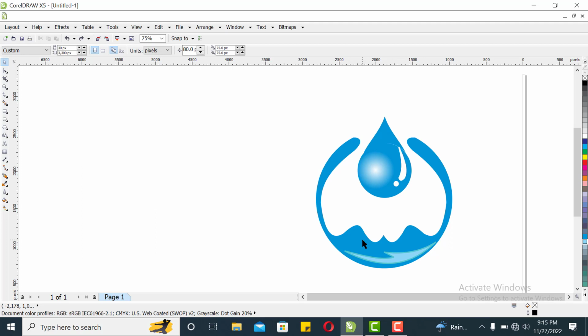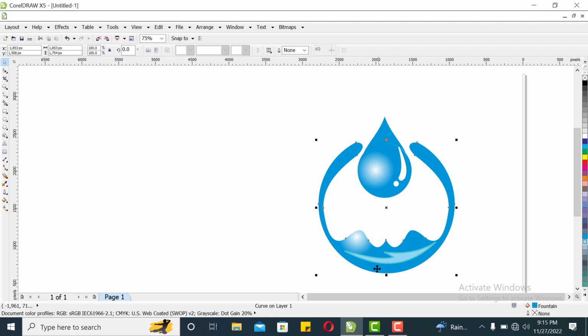So the next thing I'll be doing is adding an effect here. So I'll have to make use of my interactive fill tool. So how do I do that? I'll just come over to this part here, and once again I'll be making use of the interactive tool over here. So I'll hold this part and I will drag, right? Simple, just like we did the other time. But this is just too much as well, so I have to adjust it so it's fitting properly. Right, let's see. Okay, I think this is nice. This is okay for me.